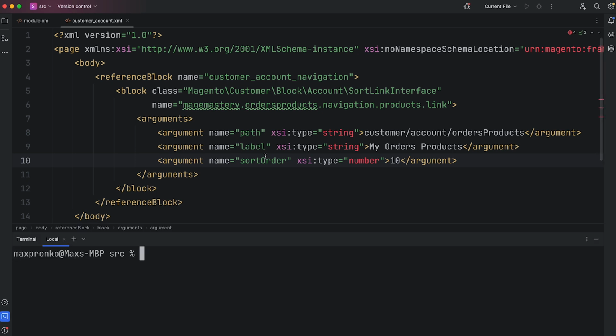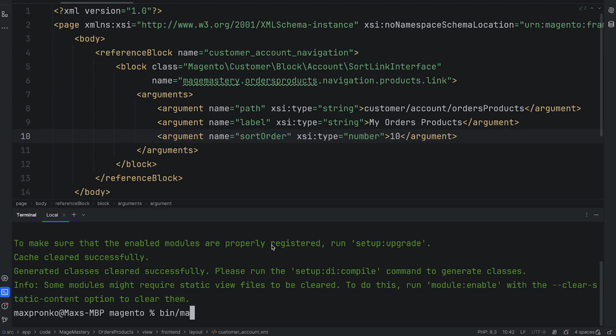And when we work with Magento, we have to make sure that with every change we make to the configuration, like customer account.xml file or module.xml, we clear cache, or in our case, we have to enable module Mage Mastery orders products with the command bin magento module enable, and our module is going to be enabled in the Magento system.